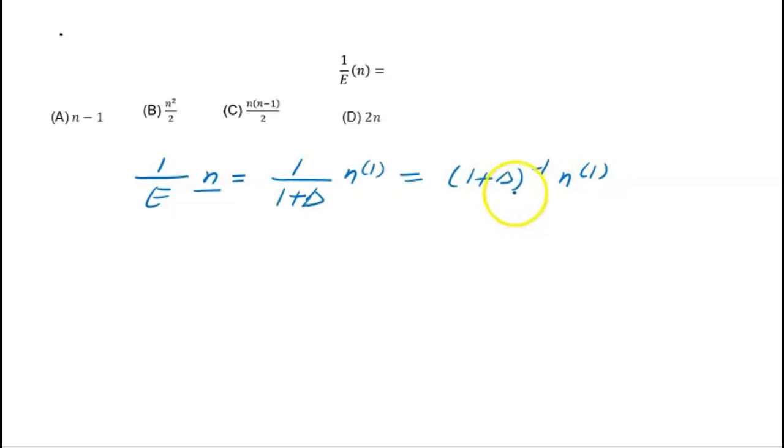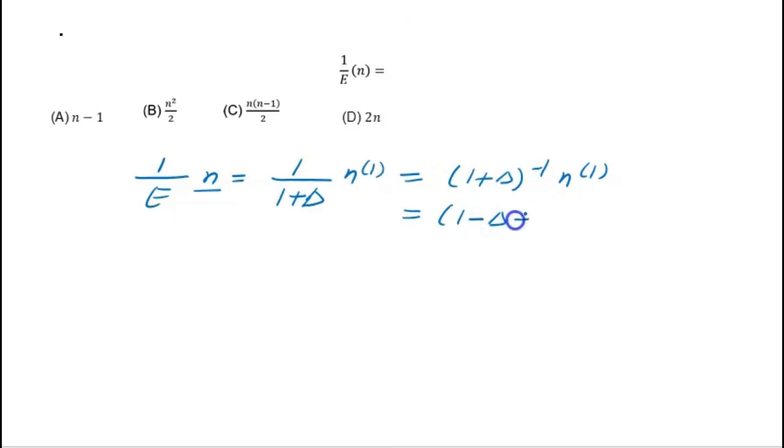Next question. Now this is again a very quick question. We have to find the value of 1 by E of n to the power 1. So we know that E is equal to 1 plus delta, right? And n is a polynomial, so we know the rule that when we have to operate a function of E on a polynomial, we change it in terms of delta. So I will write 1 plus delta to the power minus 1 over n to the power 1. And we always change the original polynomial into a factorial polynomial whenever we work with delta.